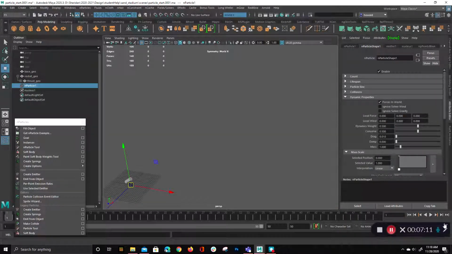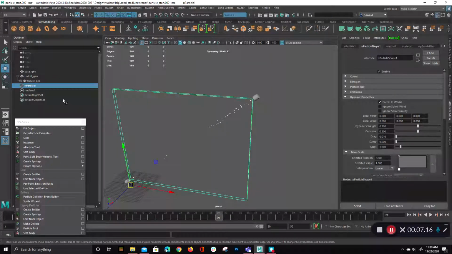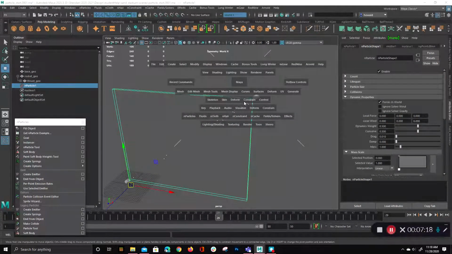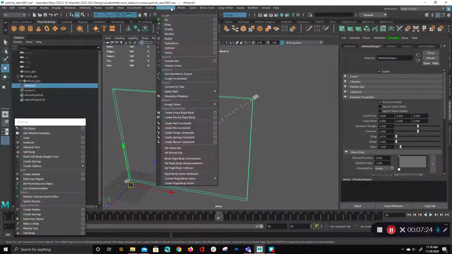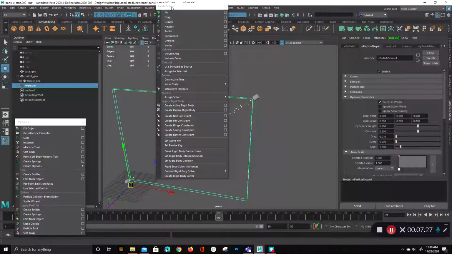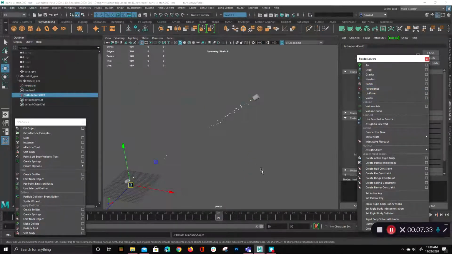For that, I'm going to select my particles, and I'm going to create a field. Those are located, again, if we go up to the top here, under fields and solvers. This first section has a whole bunch of different fields, but the one I want to use right now is the turbulence field. So I'm just going to click on that.